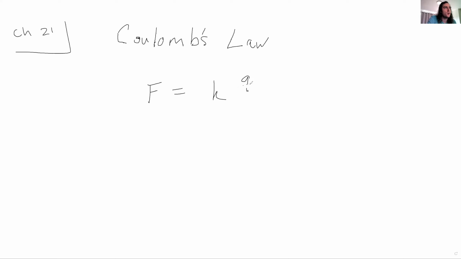Proportional to the product of the 2 charges here. I hope my mouse doesn't keep giving me this much trouble. Like so. And also proportional to 1 over the distance between the 2 charges squared. Okay, so Coulomb's law is a postulated force law. And what you do is you guess a law like this, like Newton guessed his law of gravity and then was able to show, yeah, this definitely works, when he checked if he could calculate the orbits of Mars and Venus and Jupiter.